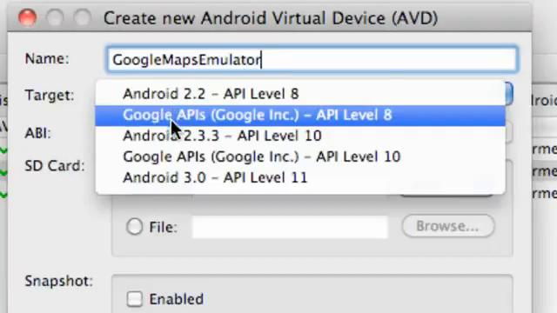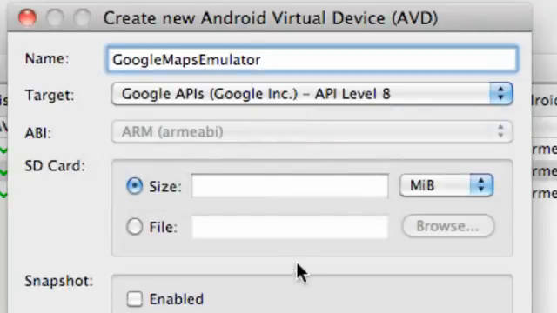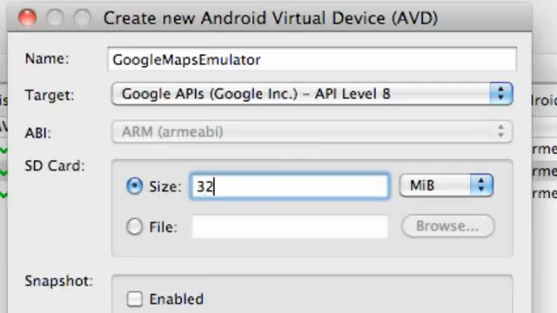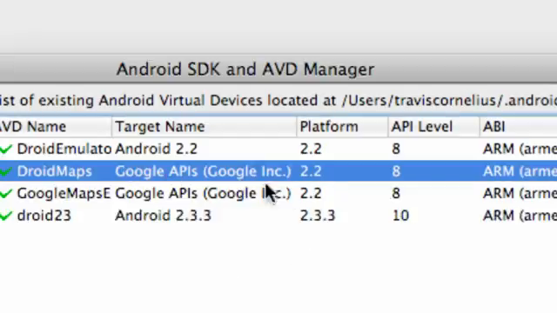We're going to select our target, again the target of Google APIs and level 8. If you want to have an SD card, throw that in there. Create AVD. This is where we're going to run our Google Map applications, because it won't work on this other one.